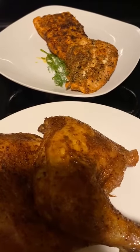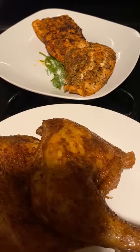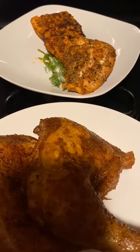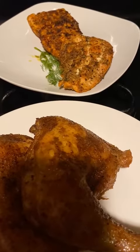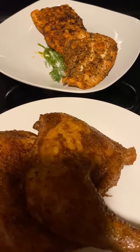As you can see, one of them is missing — because we tried it, and so far so good. It's good! Everybody can't wait to try the salmon, so I guess we'll be eating salmon around here now. I can eat salmon; I just can't eat shrimp, crawfish, stuff like that.